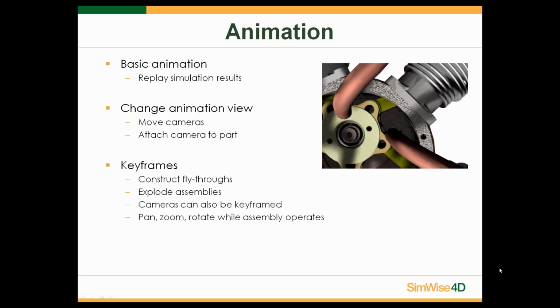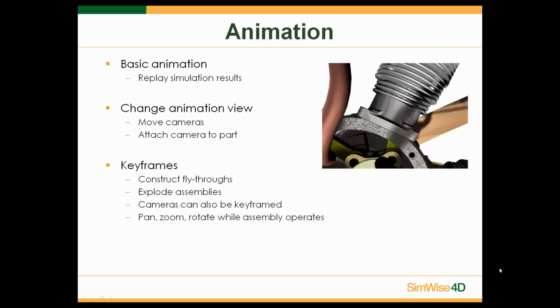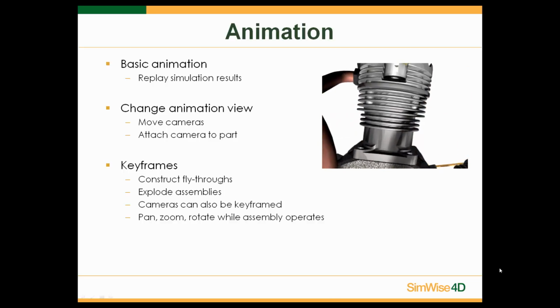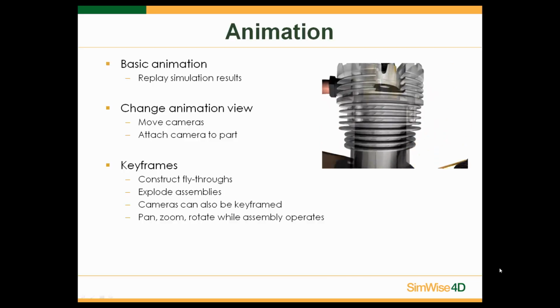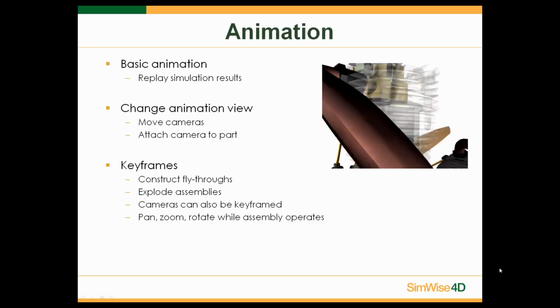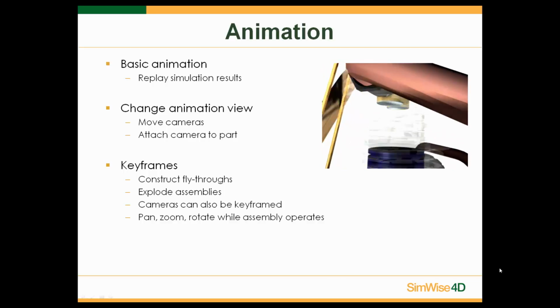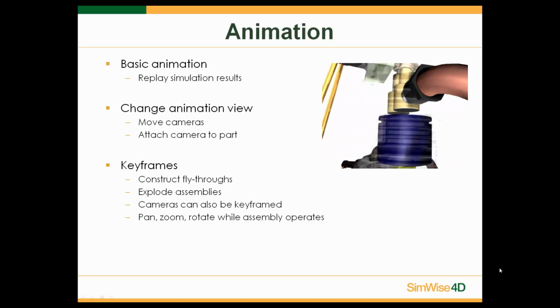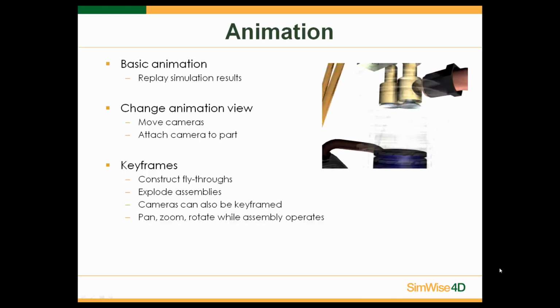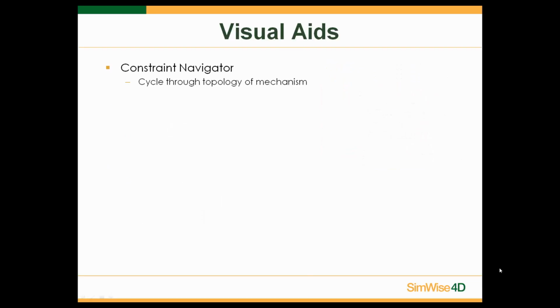SimWise offers keyframed animation and photorealistic rendering. So once the model in simulation is created, now you have a great way to create a nice design review or a sales presentation of this model's animation. Some of the visual aids that it offers: the Constraint Navigator, which allows you to cycle through the topology of the mechanism, and we'll demonstrate many of these features that we're talking about, by the way.